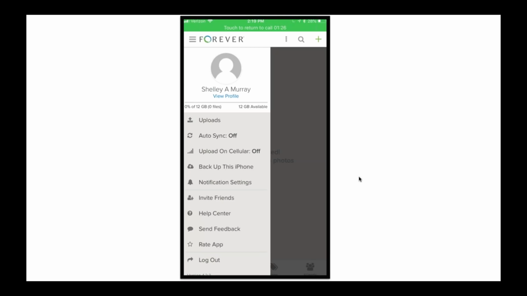All right, so that is how you set up and get started with Forever. We've set up the computer, we've set up the mobile device, whether it's on the iPhone, the iPad, or the Android, and you're ready to go. So I'm glad that you joined me tonight. We wanted to keep this simple, keep it short, keep it attainable for you because Forever is really easy to use and it's really fun. And I hope that you will join us not next Thursday, but the Thursday after for uploading. We'll talk about all the different ways to upload into your Forever account.